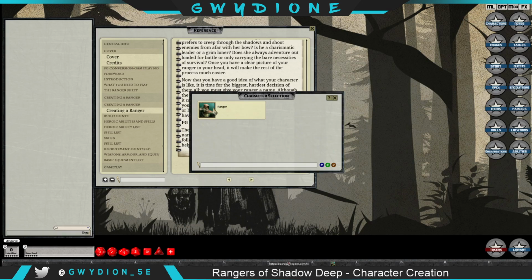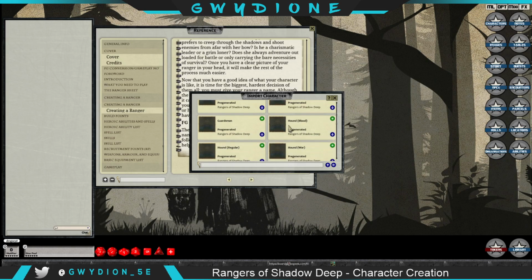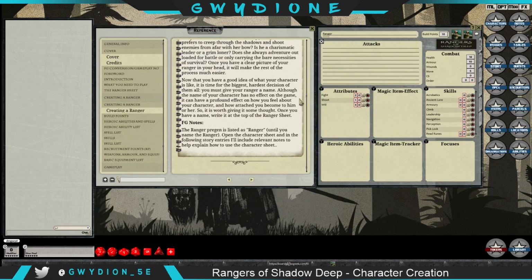If you click on characters, you can see I have it loaded. But when you first launch, you're going to have to click this up arrow. Most of these are the companions, which we'll talk about as part of character creation. But scroll down to Ranger and click the plus sign to add character, and then it will show up just like mine does here. I've already got it hyperlinked, so let's just look at that. So we've got the character sheet up.